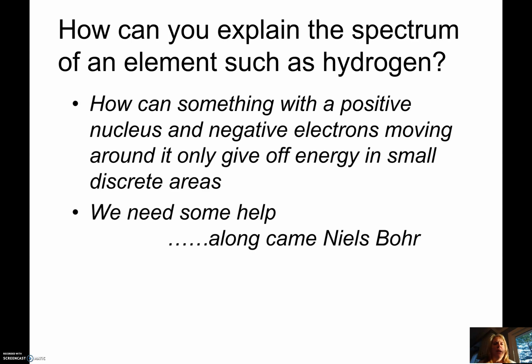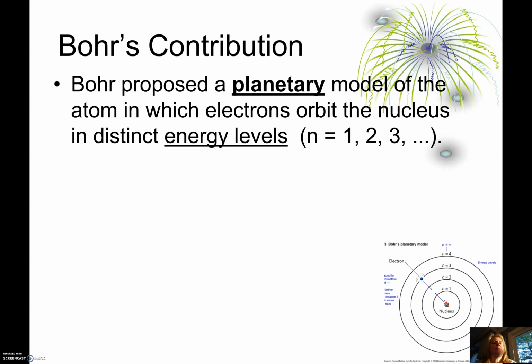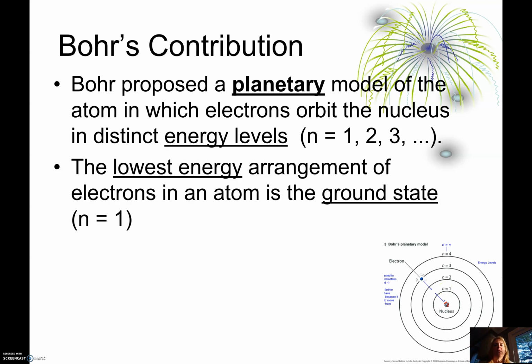Well, that's where Niels Bohr came in. Niels Bohr proposed this planetary model of the atom that, like here's the sun and then everything else is orbiting around it like planets. So in the middle is the nucleus, right? Rutherford came up with that. And around the nucleus, there are these specific energy levels. They have a certain amount of energy, and he labeled them 1, 2, 3. So the lowest level here is n equals 1, and it goes out and out and out, but they're always specific amounts. And so this lowest level actually has a name. It's called the ground state. So n equals 1 is the ground state.